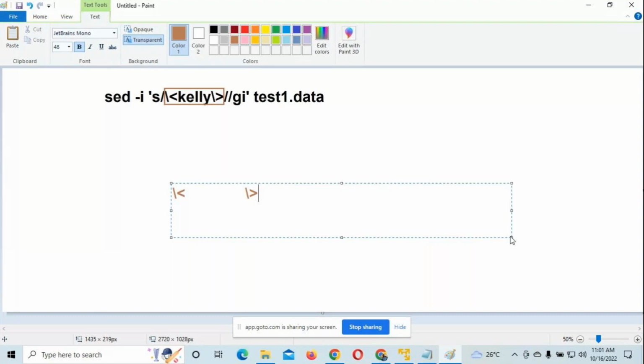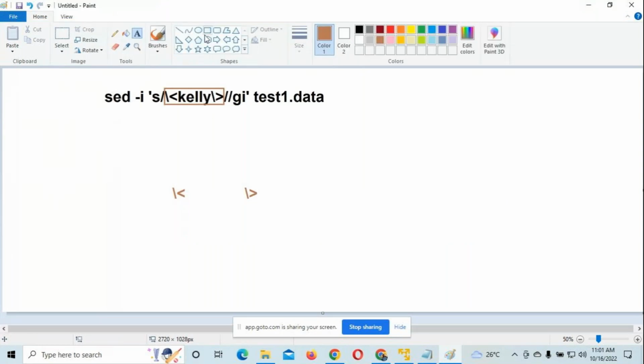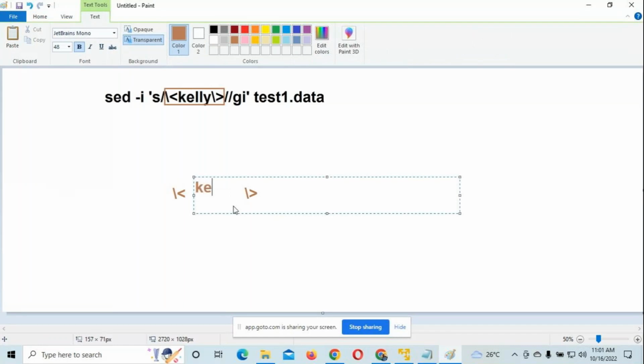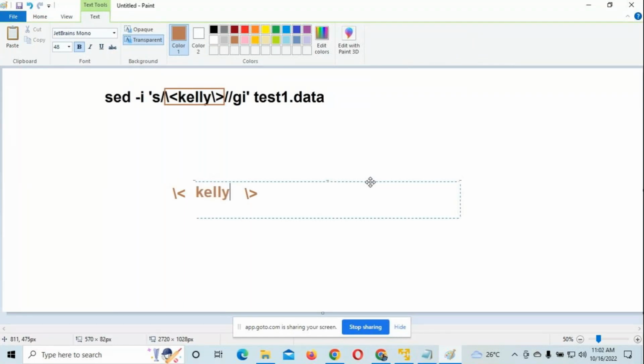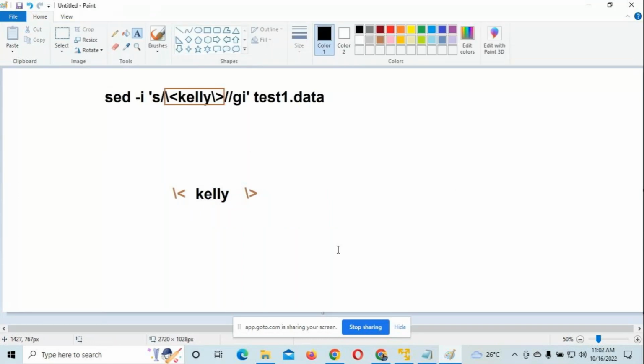Either a single pattern or multiple patterns you can specify here. So in between, I gave Kelly, that is the pattern, right? Understand? This way you try to understand this, otherwise you will definitely get confused. What is this slash less than Kelly slash greater than?